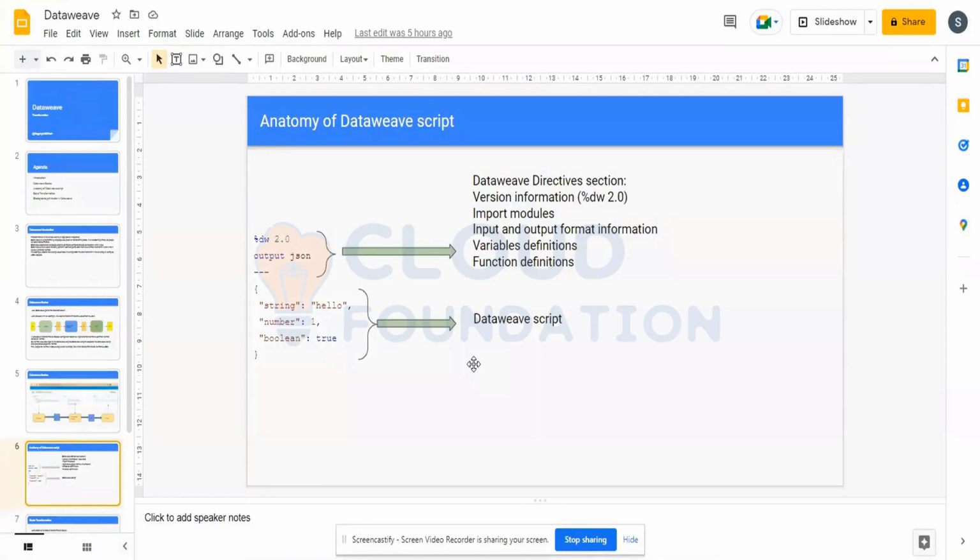Another thing we can define here is variables. Using the var keyword, we can declare variables. The ones we declare in the flow are different; those are called flow variables. The scope of a variable you declare over here is only this DataWeave script.